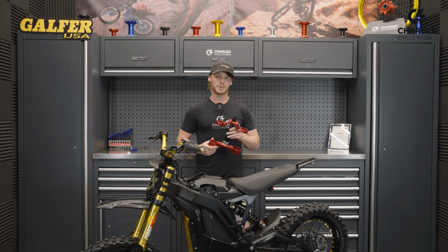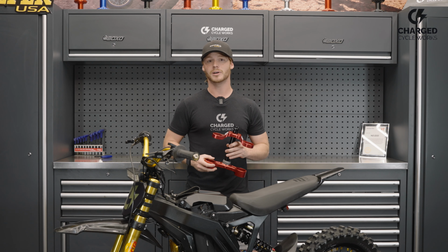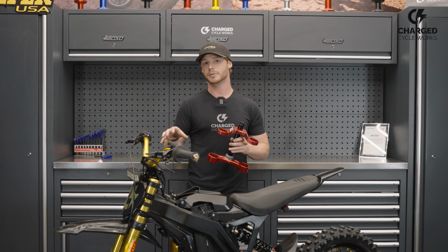I'm really impressed by all the features on this so far, but I've yet to mount it up to the bike, so let's take you through the process of what it takes to actually put this on the machine itself.